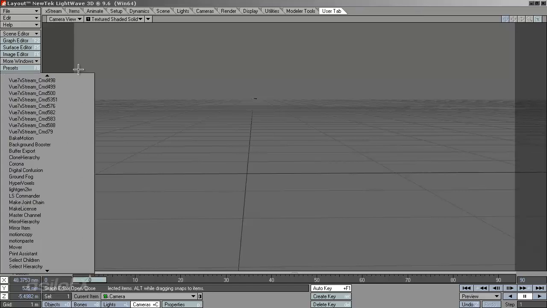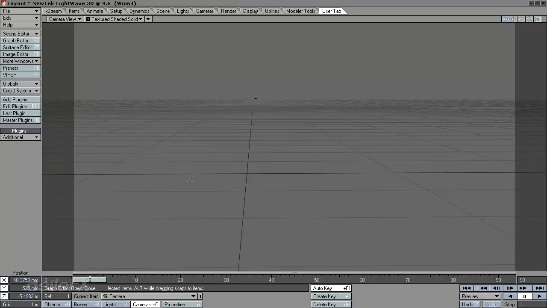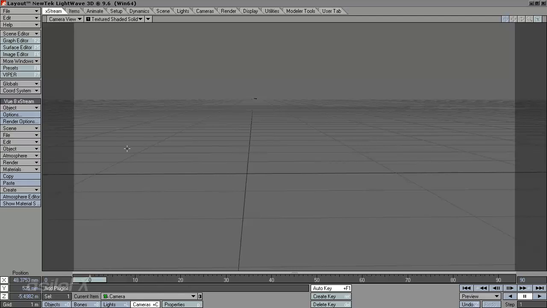So if you haven't imported the branch for the menus, this is what you're going to see and all that's going to be available to access the commands. Now I do want to note that as of version 7, even if you are running version 8, it will still say Vue 7, and that's for compatibility reasons, which we'll take a look at in a little bit. So what we need to do is install the menus correctly.